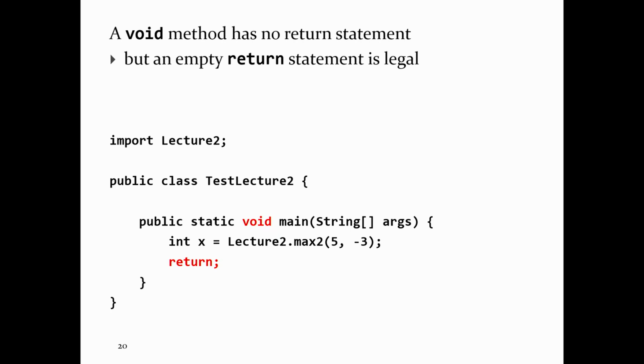In your methods that return nothing, occasionally it's useful. Occasionally you're going to have some if statement where you want to do one of two different things. So occasionally you want to stop the method in one of those branches. So occasionally the empty return statement is useful.